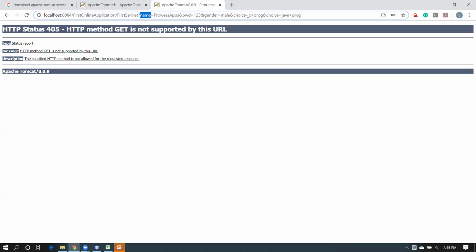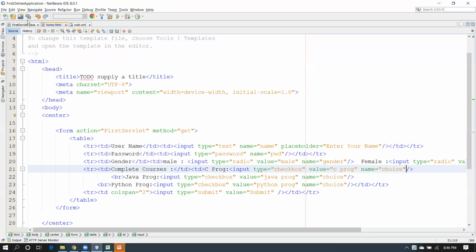Now the question is, since the choice can be more than one at a time, the user can choose one value or more than one value, so how will you get this value? Because if we write request.getParameter choice, okay, so look here.